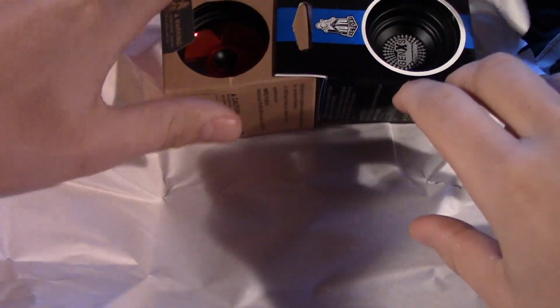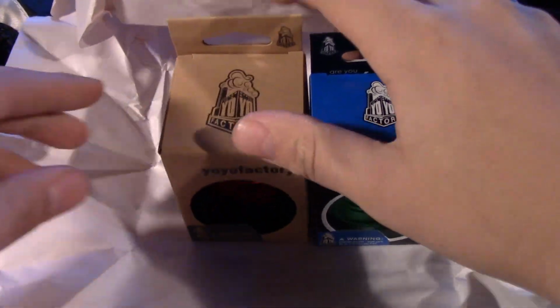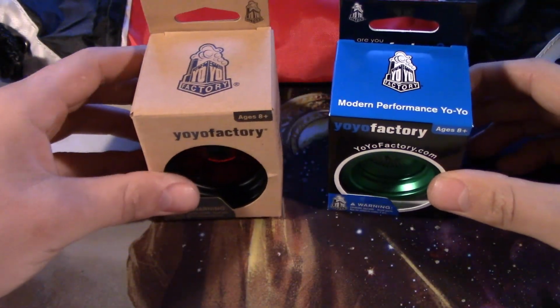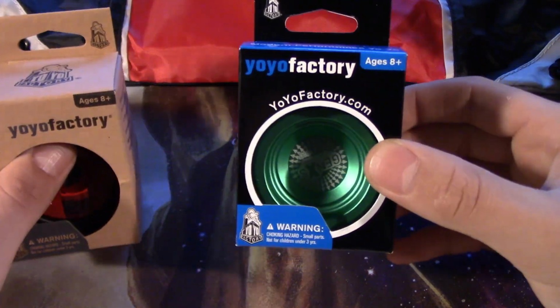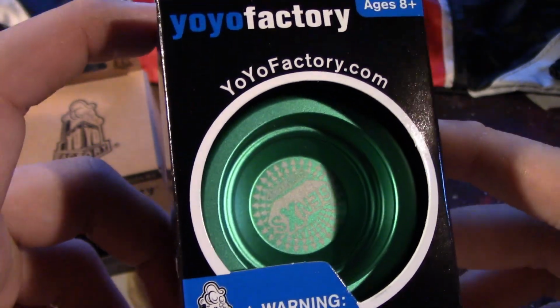Oh my goodness. And there's two products in here. Well, that is, oh my goodness. I was not expecting that at all. That is amazing. There's a plastic yo-yo in here as well, and a metal yo-yo as well. That is amazing. Hopefully you can see that okay.